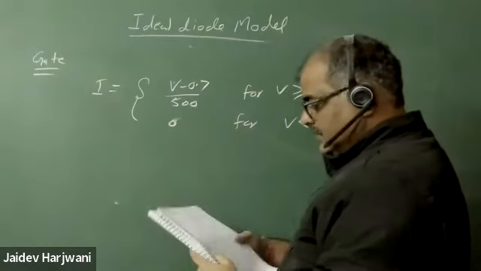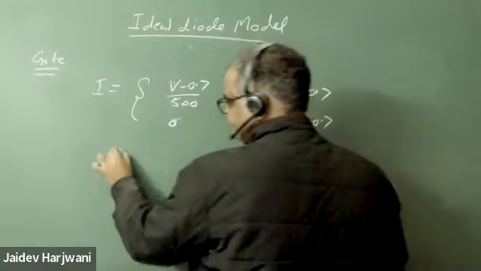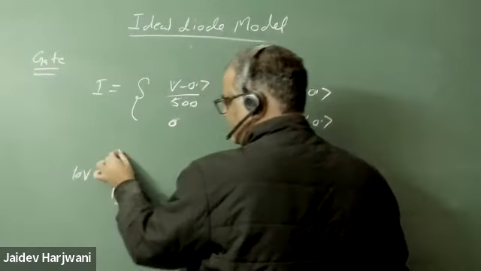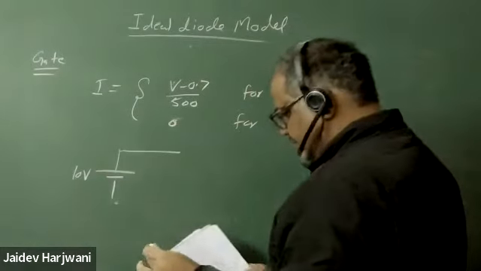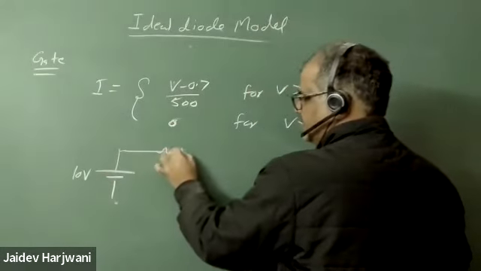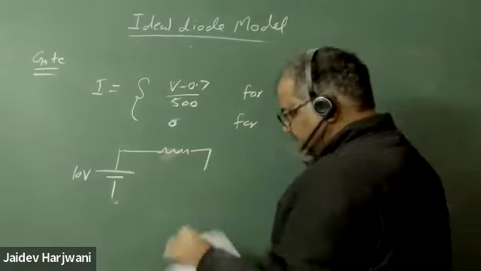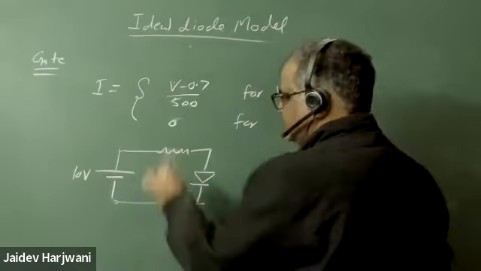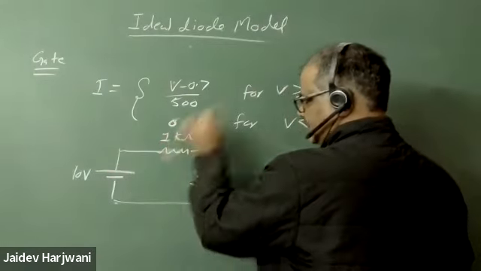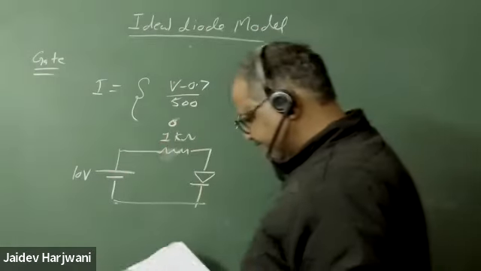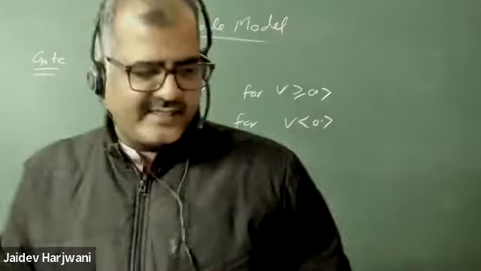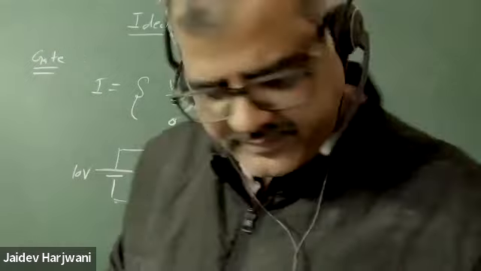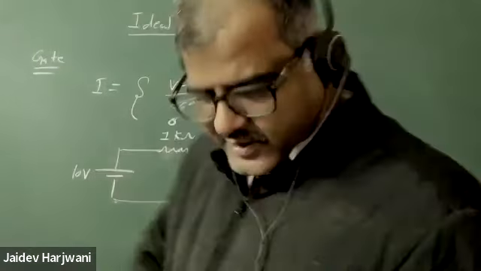So I have been given a diode, and they have given you a resistance of 1 kilo ohm. So basically this diode is not ideal in this case. This is a diode with a constant drop model, but no issue, we can do this problem now also.